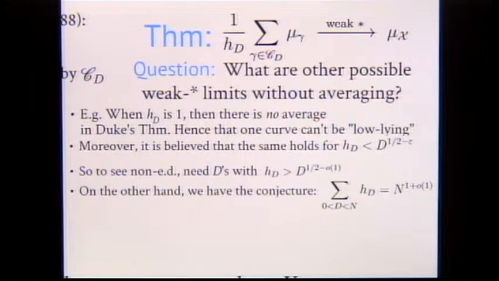On the other hand, we have another conjecture, which if no one's going to call me on, is that the average class number is very, very roughly n to the 1 plus epsilon. OK, so that's a wide open conjecture. If I could solve that, I'd be telling you about that and not this nonsense.